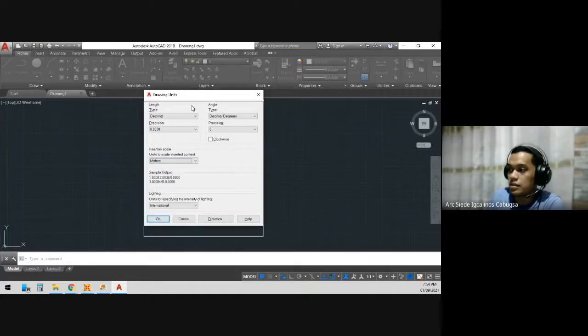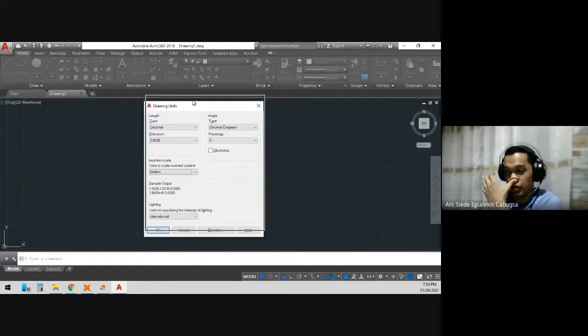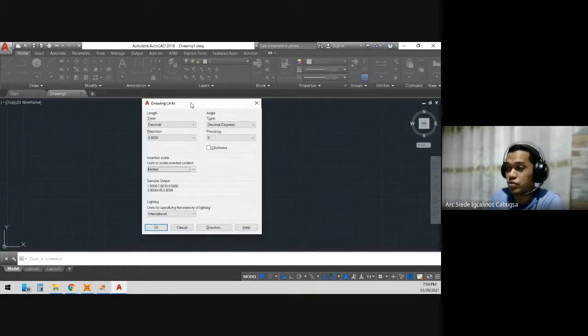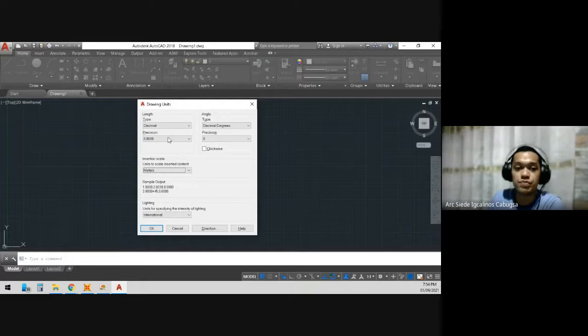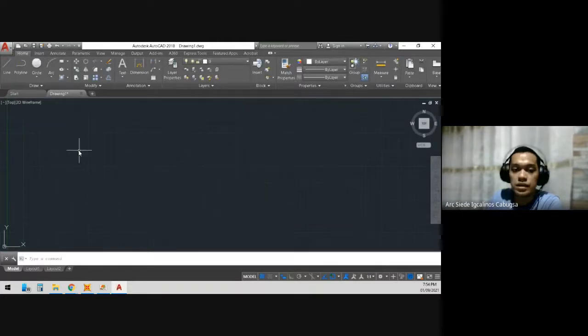AutoCAD and our SAP 2000 must have an agreement on what units to be used. So we need to define our units in AutoCAD first. Precision and decimal place regardless na kung saan. Basta our insertion scale is in meters. Click OK.